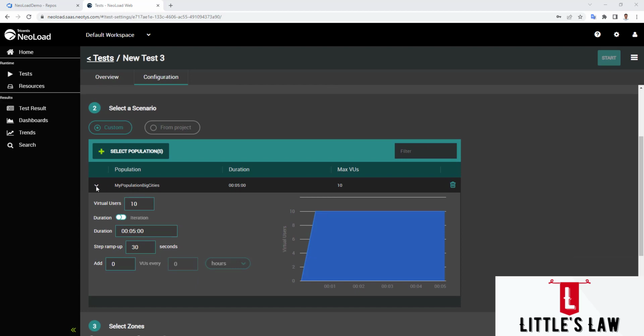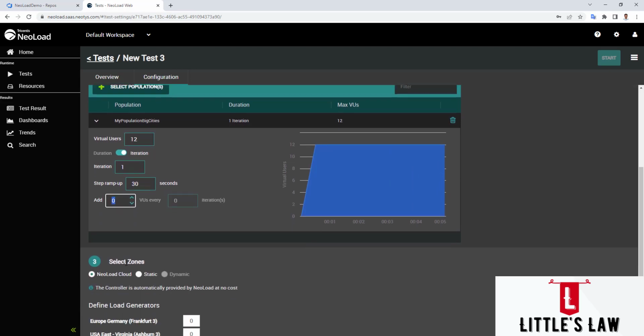And then in case we want to make any changes to the virtual users, we can add them, and for the duration, we can either run the test through the duration or we can run the test through iteration. And also we can set the ramp up seconds here, and we can even set the number of users here to set up the test. So something like add 5 users every 15 seconds or something like that, so that the load will automatically increase during the testing.